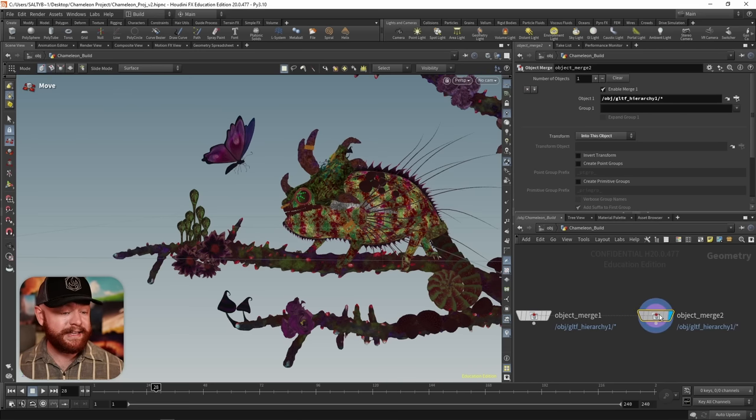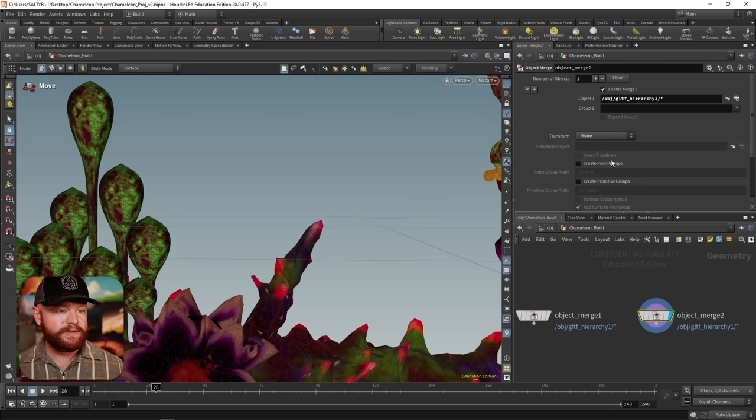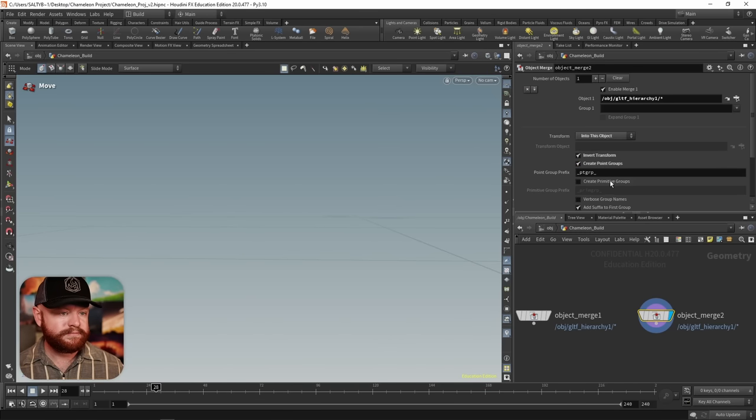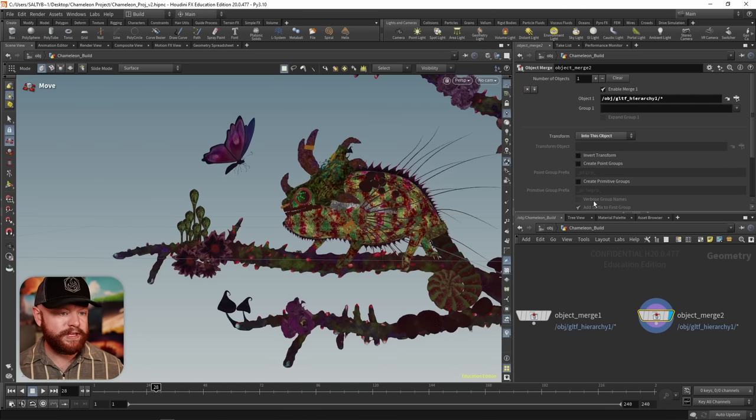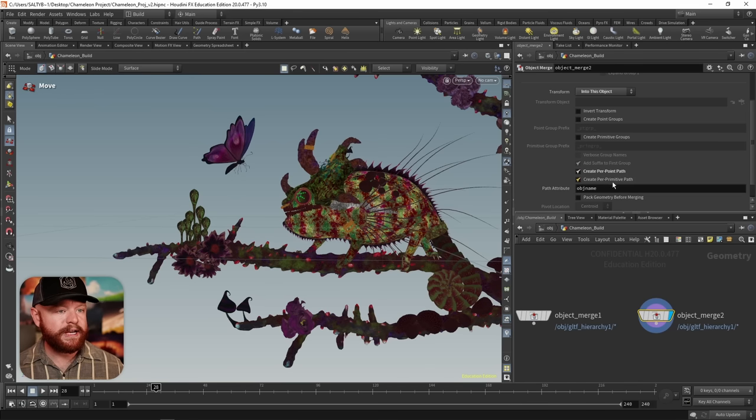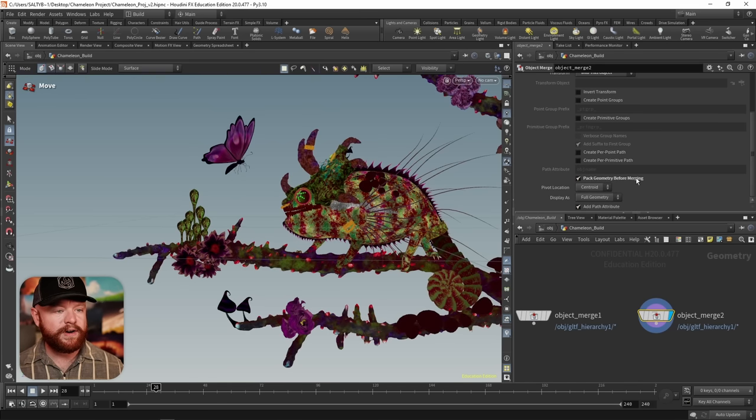I'll make a copy of that. Again, Alt, left mouse drag. And I'll turn this back to the default, which is this right here. Even if I had no idea what any of this meant, I'll just start selecting stuff and see what happens. You know, go crazy with it. I find that for some reason, beginners have a hard time clicking buttons. And the worst case scenario is that maybe you crash Houdini. Probably not, so just save your scene file, no big deal.